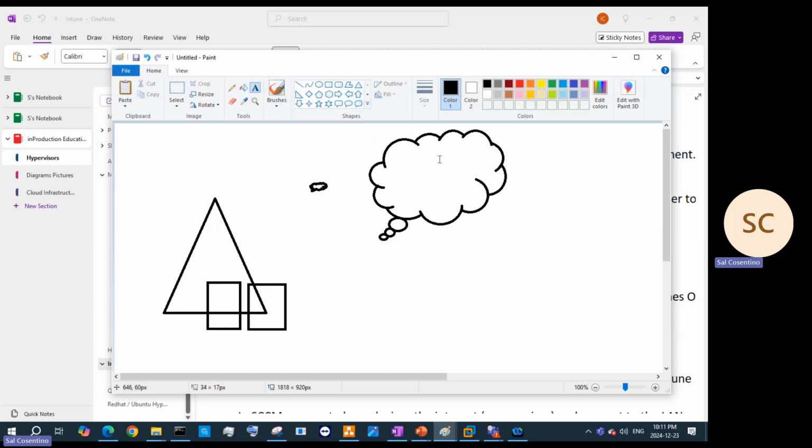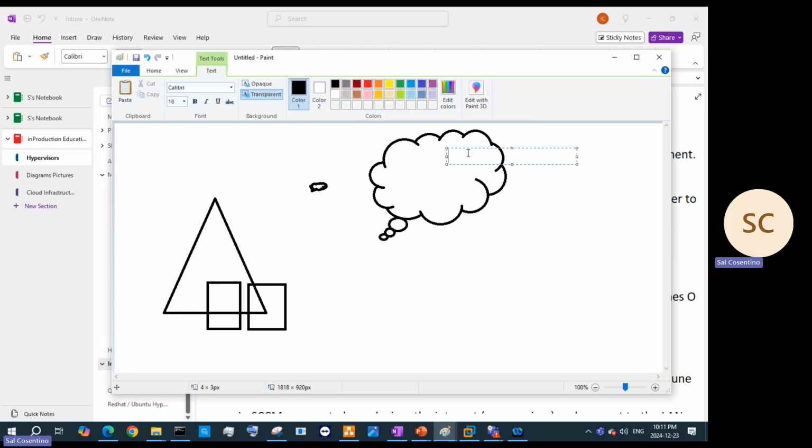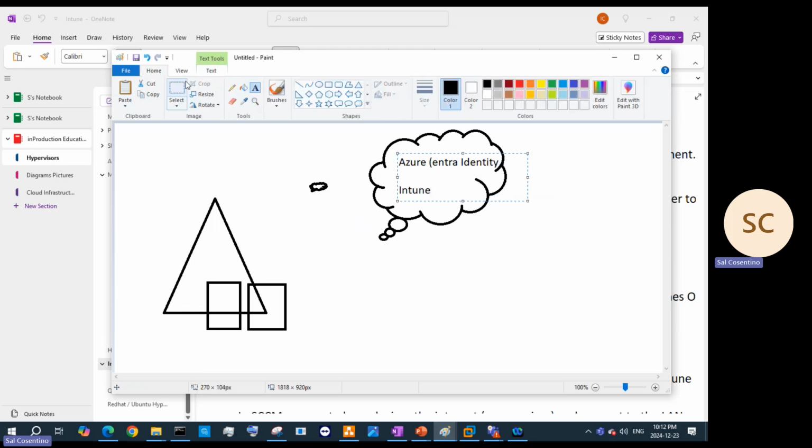So if we're looking at our cloud, our Office 365, we are looking at Azure, Azure AD, or Entra Identity, which is our AD. And then we also have Intune. So Intune is our on-premises environment for that.